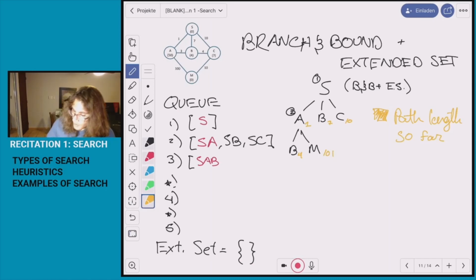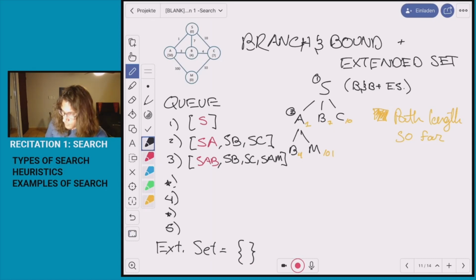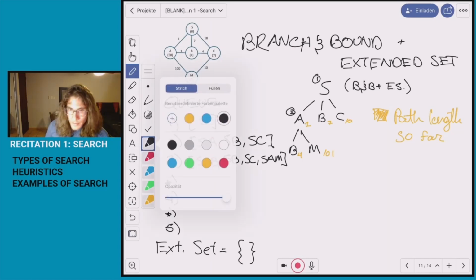Notice that unlike heuristics, which are relative only to the node that you're on, path lengths are additive. That's an important distinction to keep in mind. So this is SAB, SB, SC, and SAM. Again, the path under SAB is the winner in this case.